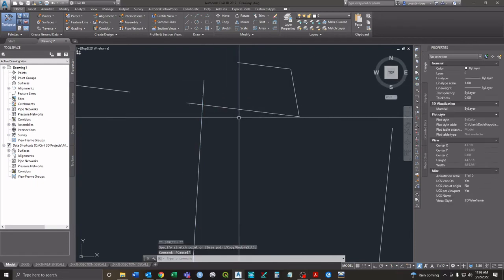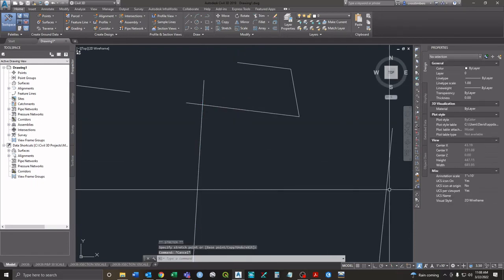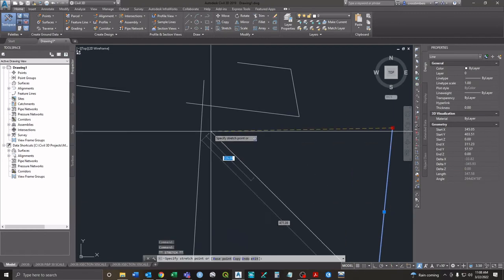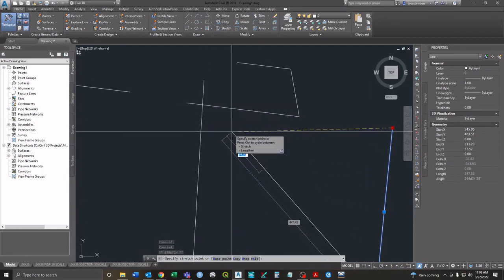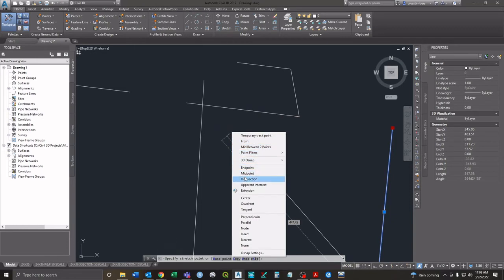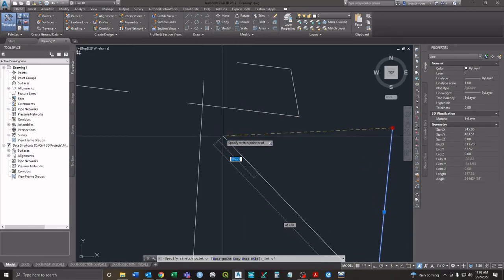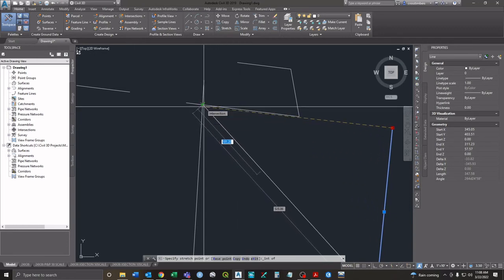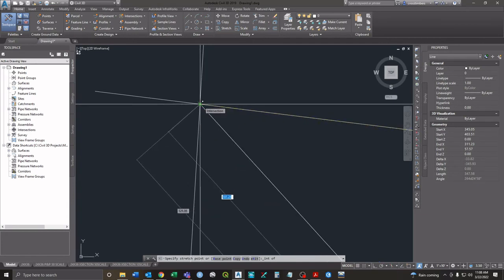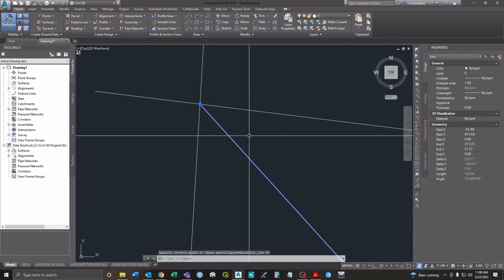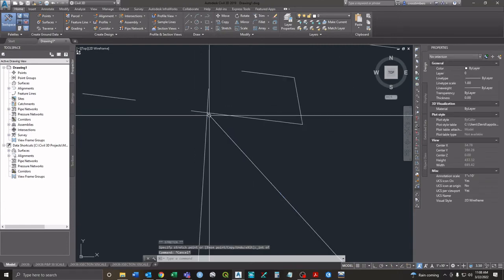But let me just drag it. Okay, so another option. Say maybe I want to put it right at the crossing point between those two. I shift right click, and I want intersection this time. So it'll pop up with a little X. And now that's the exact location those two lines cross. Okay, so that's another option.